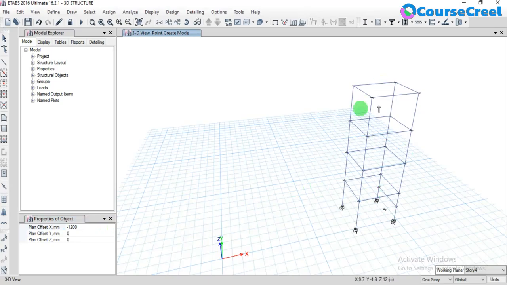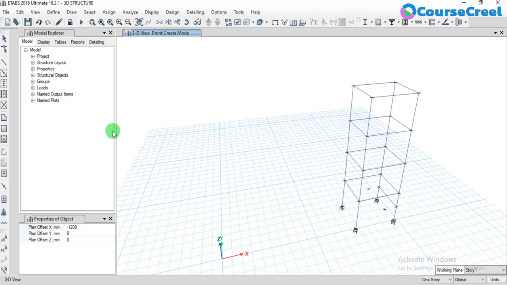One more thing: all the points have been highlighted here, so instead of that, just undo. Make sure that the working place is Story 1, and just select the point and it will be placed here. Similarly select this one also. We got the 4 points here, I mean 2 new points, and by using all these 4 points we are going to create the mid slab, or mid landing, there.